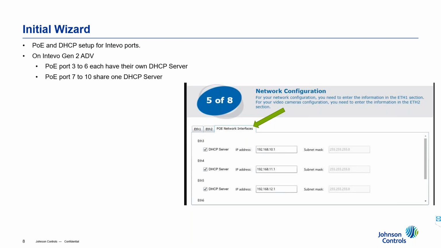Ethernet ports 1 and 2 don't generate a DHCP address, obviously, because if you plug that into your network, guess what happens? IT calls you and says, "Hey guys, why are you generating an IP address?" So Ethernet ports 1 and 2 don't generate an IP address. You have to plug it in like a regular computer for it to work. All right.